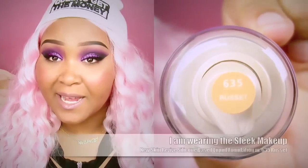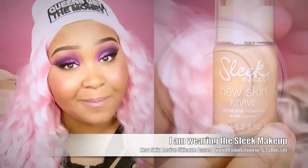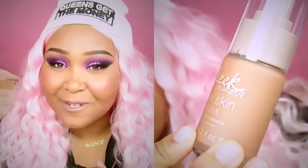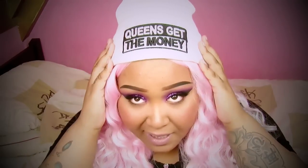Just in case you're wondering, for the wig I'm wearing the pink Marlowe wig from Wigs by CC — I'll be talking about Wigs by CC a lot more, it's holding up great and I love it. The beanie is from a store in the Netherlands called Cool Cat — I'm not sure if it's available outside the Netherlands.